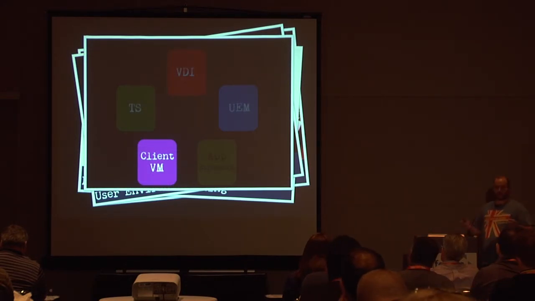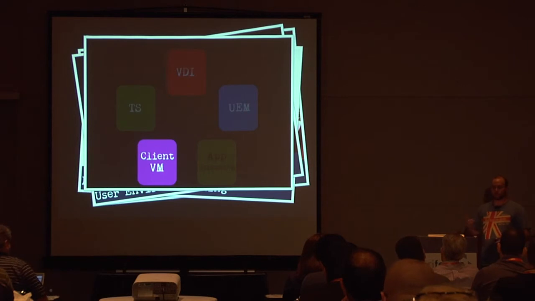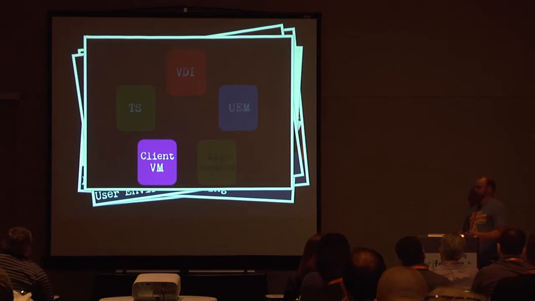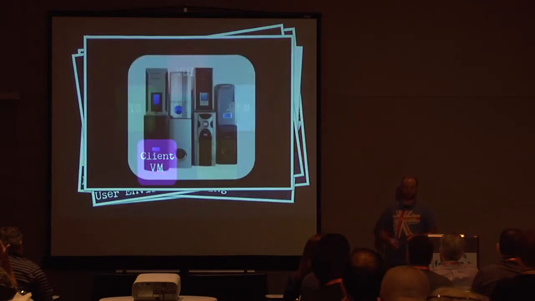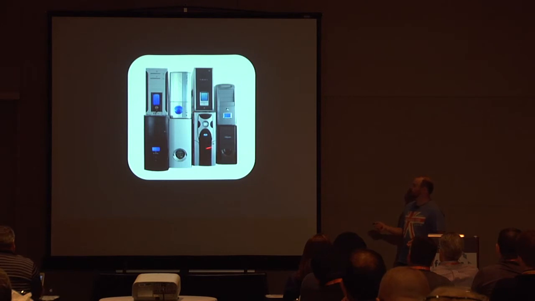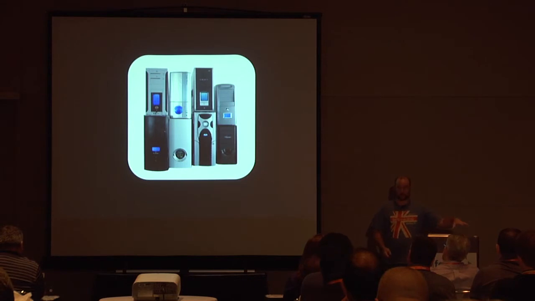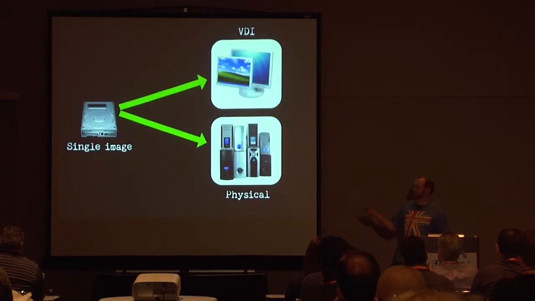And it has the ability to roll back updates, much like a client hypervisor would have. If a user makes a change and that gets committed, but that screws something up, you as the admin can roll that user back. If you have a patch, you can roll that patch back, much like a client hypervisor would have. And like I said before, all this works on all these physical machines too. So different hardware, physical hardware, same image, no virtualization necessary. And like I said before, if you can actually use this to deploy that same image to physical and virtual footprints. Now, yeah?